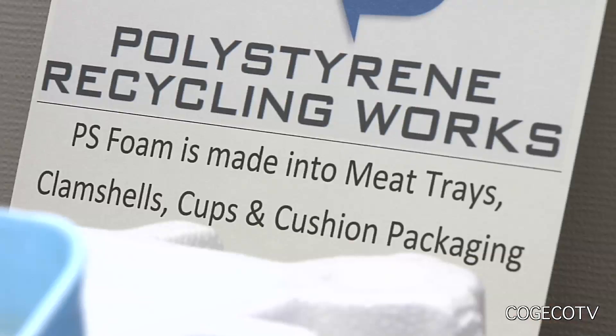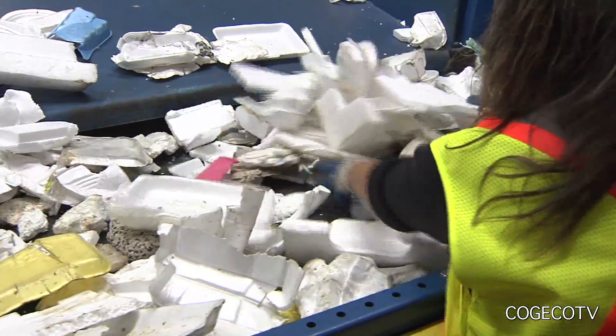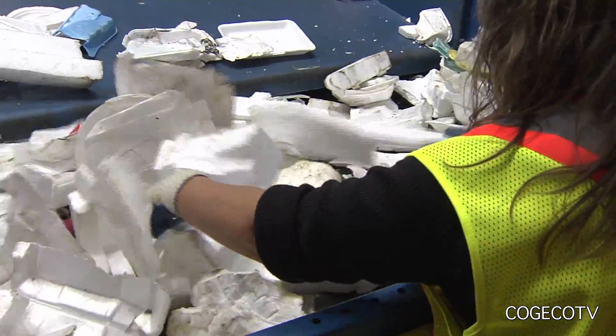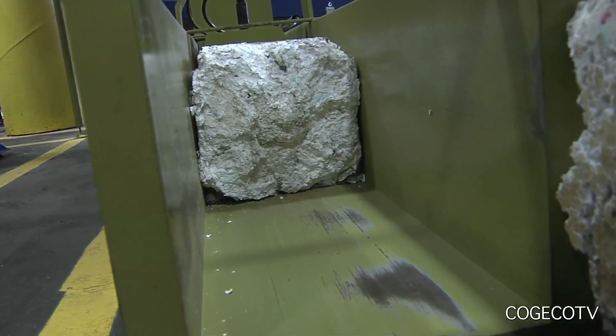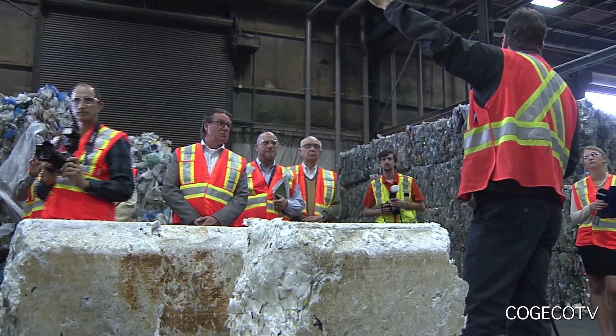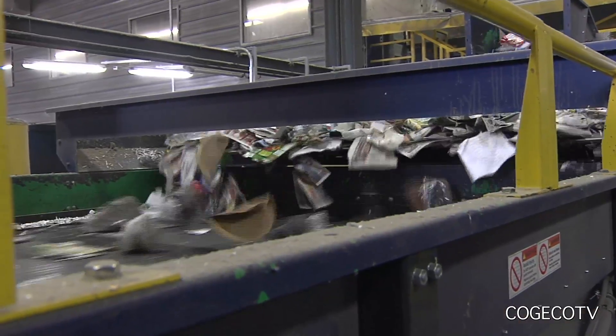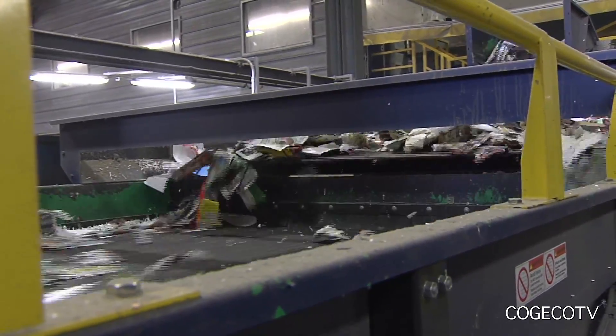It's always great to see recycling in action — to see that process where all the white and some colored polystyrene gets broken up into little bits and then compressed into those very heavy blocks. You can see that it would be much more efficient to transport a truck of that versus the lighter material it started as. And the fiber optical sorting was amazing — someone said 600 feet of material moving per minute and how it kicks out the valuable cardboard.